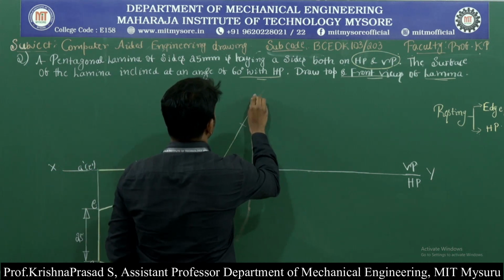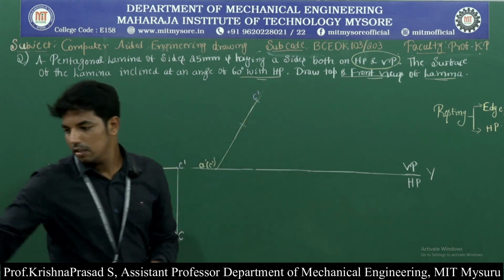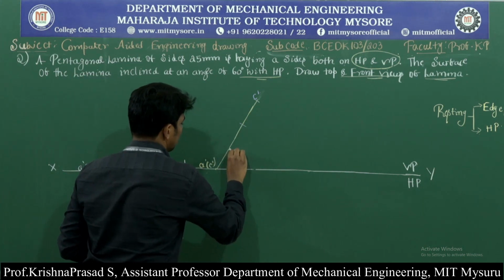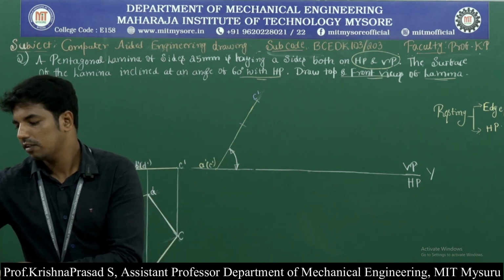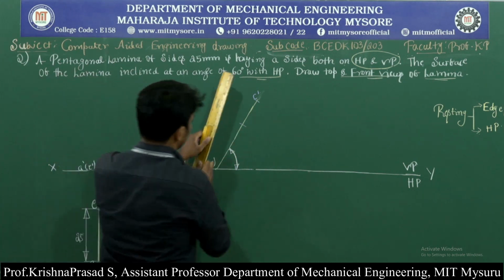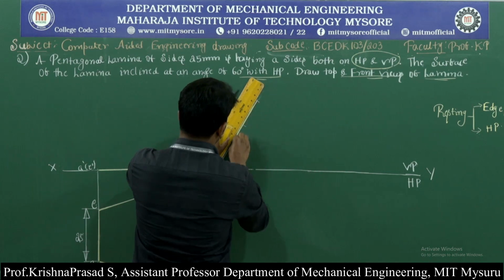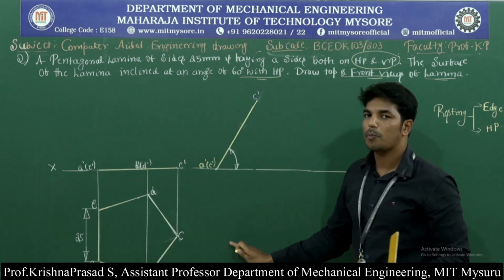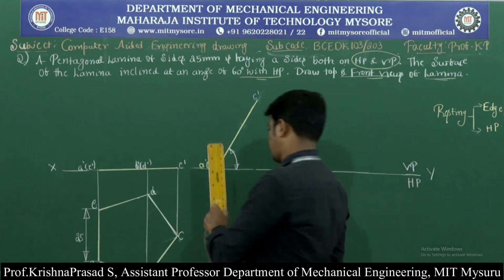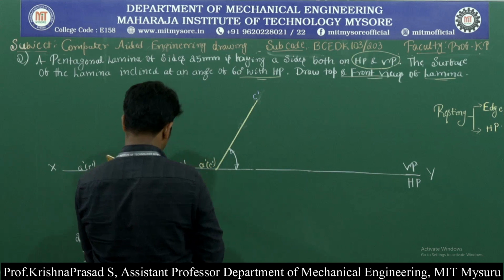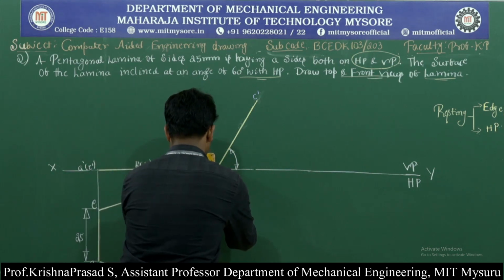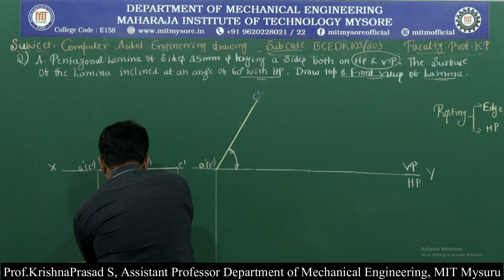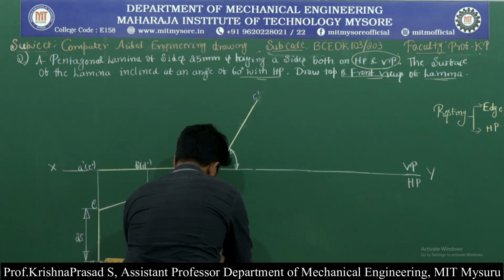So this is called surface inclination with 60 degree to HP. Okay. Then after that, darken this line. Okay. Now, in order to complete the figure in the top view, project it to the top view. Okay. So this is A dash, and draw the line also from the A, both meeting at a point.